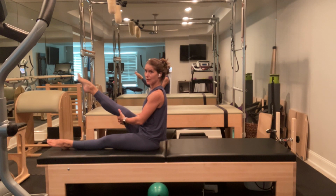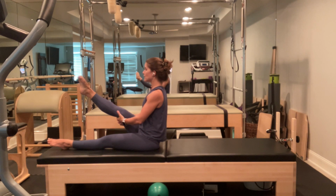Everyone's in a different spot. We're going to articulate through our foot. Let's honor where our body is today. Say thank you for the movement. And point our foot. Three ankle circles in each direction. Two. Here's three. And reverse.